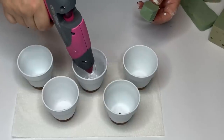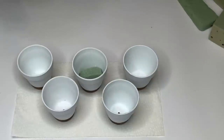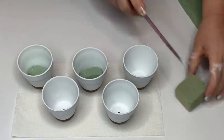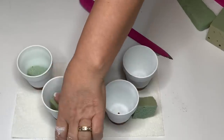So now I'm going to take the small scraps of floral foam and hot glue those to the bottom of the pots just to give it some height. And then I'm going to take some jute twine and put a dot of glue in the back, and I find the back by looking for that line from the paint at the bottom rim.